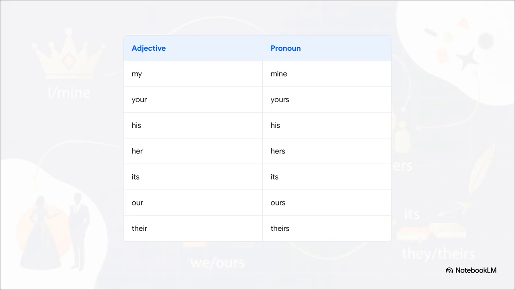The difference between possessive adjectives and possessive pronouns is actually quite fascinating. On the left, we have words like my, your, and our. The absolute golden rule here is that these are incredibly clingy words. They absolutely must be followed immediately by a noun. They simply cannot bear to stand all by themselves. But take a look at the right side. Possessive pronouns, like mine, yours, and ours, have this fantastic superpower. They stand completely independently, usually right at the end of a sentence. We use them so we don't have to awkwardly repeat the same noun over and over again, like a broken record.